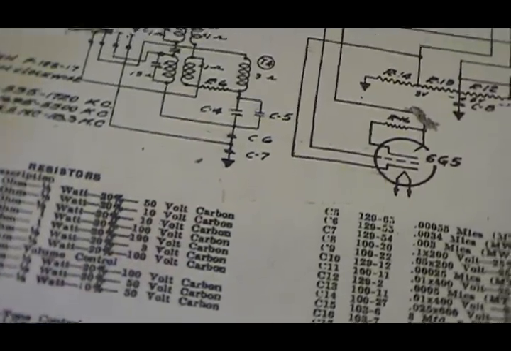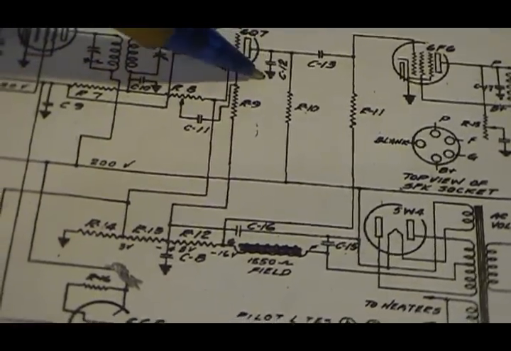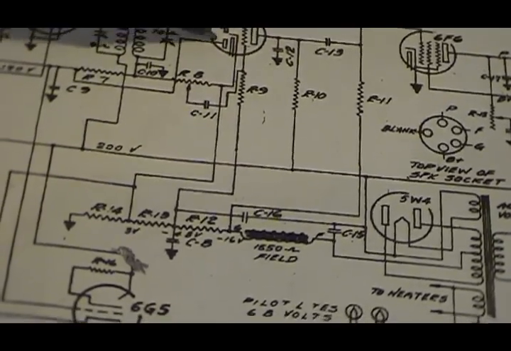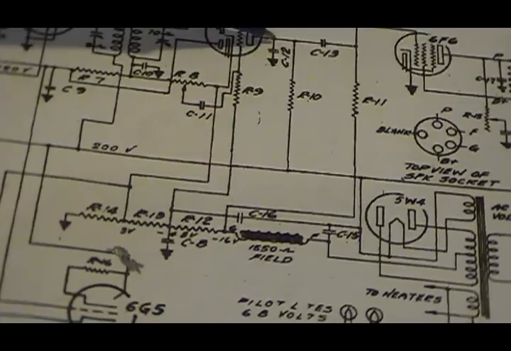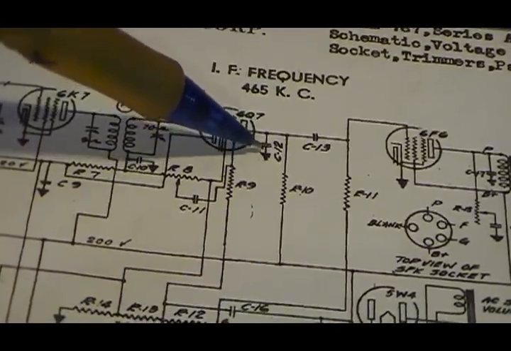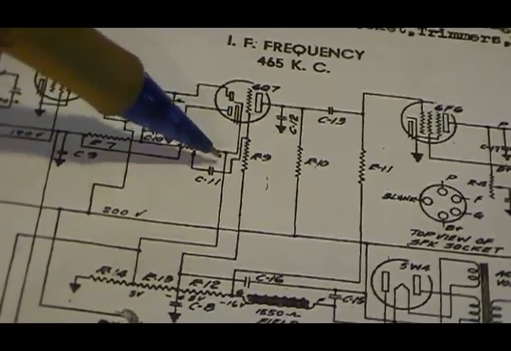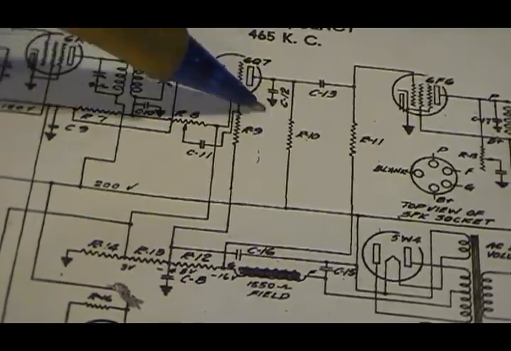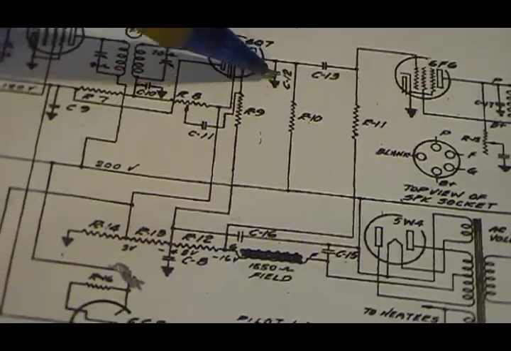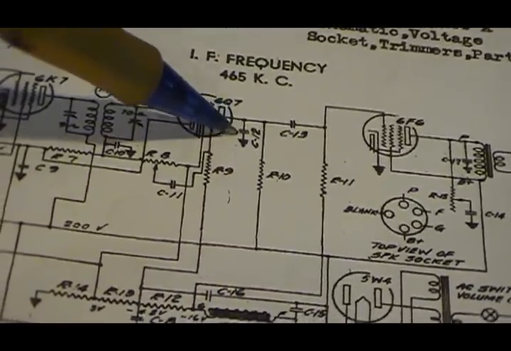As far as the only cap in here that is a mica that would be of suspicion and watching would be this guy here. You'll find this cap, this is the 6Q7, the triode diode detector tube. What this cap here is for, and a lot of radios will have it, it is a bleed off of whatever's left of the IF RF energy that will make it through the filtering circuit. It's there to clean up. It'll block audio, but it'll let that IF frequency, the 455 or whatever this is, 465, return back to ground. That's what it's there for, it's just a decoupling final filter cap.